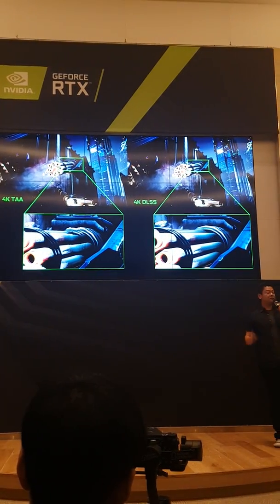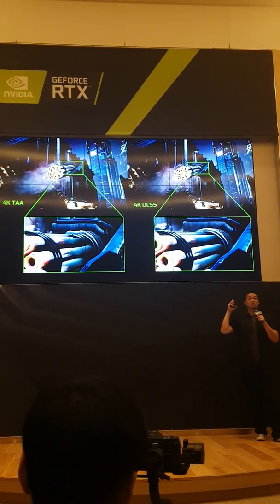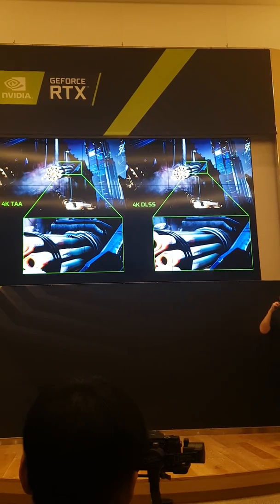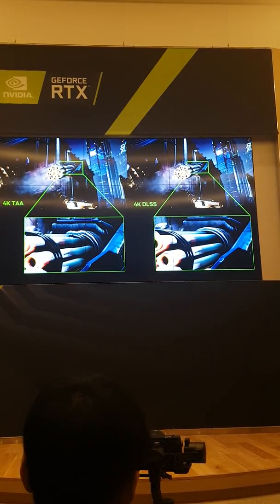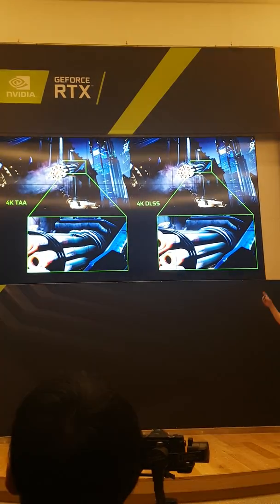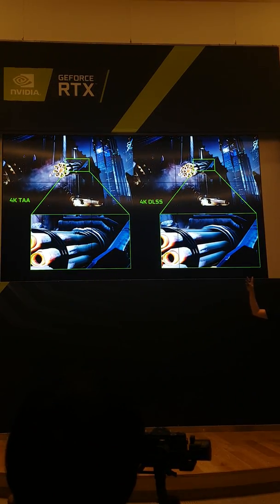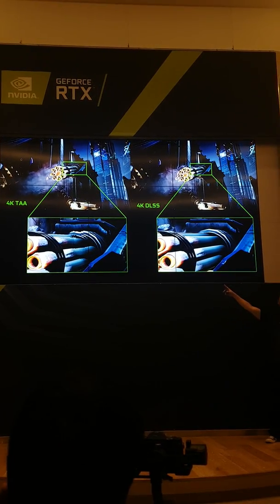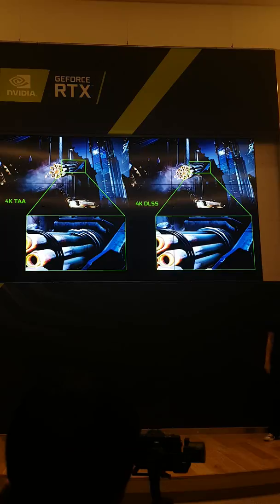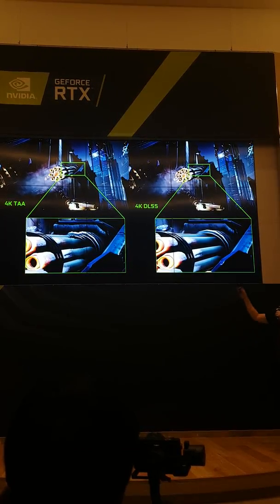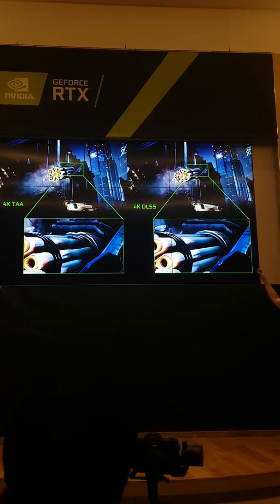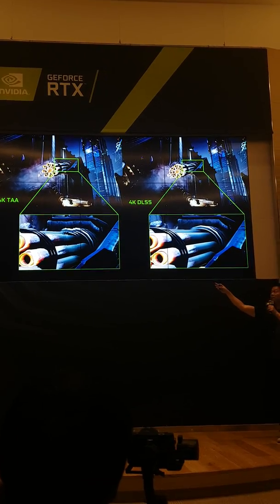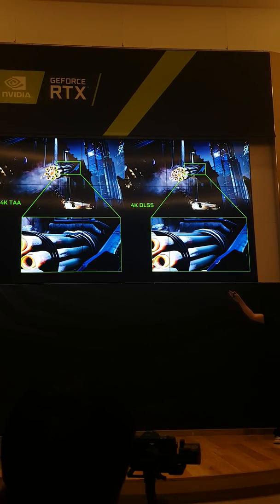So here, this is a screenshot from Epic's Infiltrator demo. You can see that in terms of 4K gaming, a 4K TAA, which is really common in games today, 4K DLSS can look better than 4K TAA.